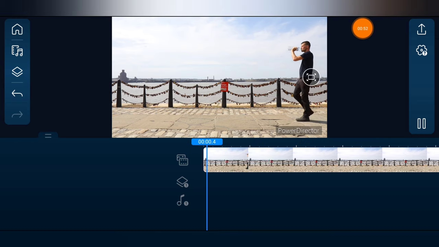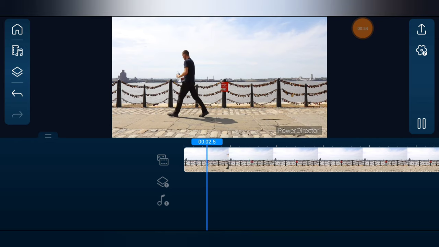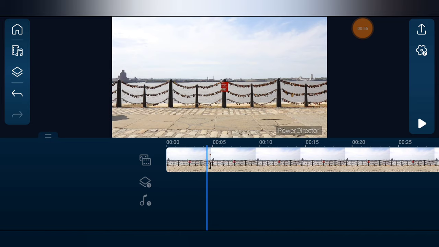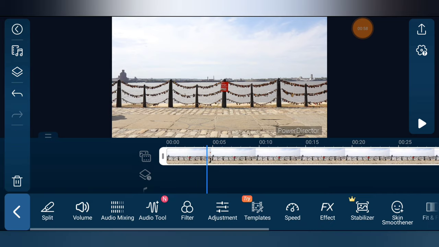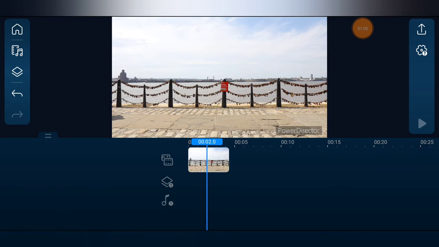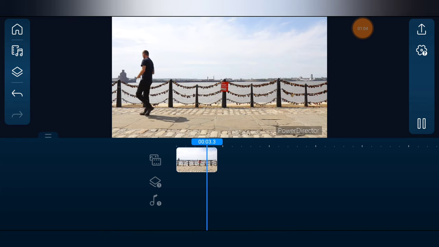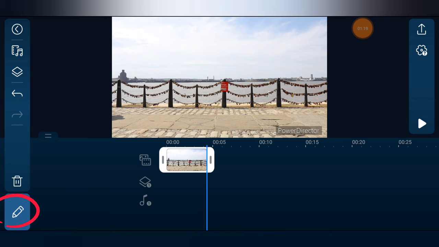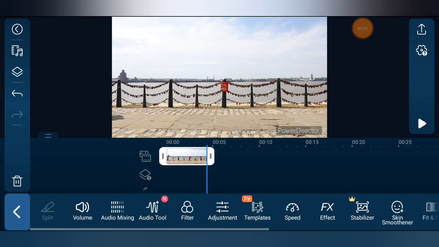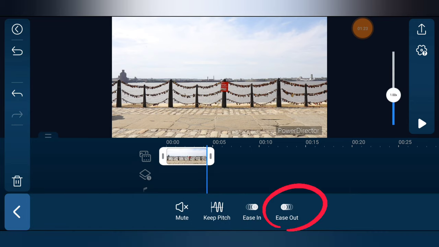Alright, I might have to play the video. Yeah, that's enough. Alright, so this is how the video plays. It moves normal on the timeline. Now, click on the video, press this area, and now go ahead and increase the speed.